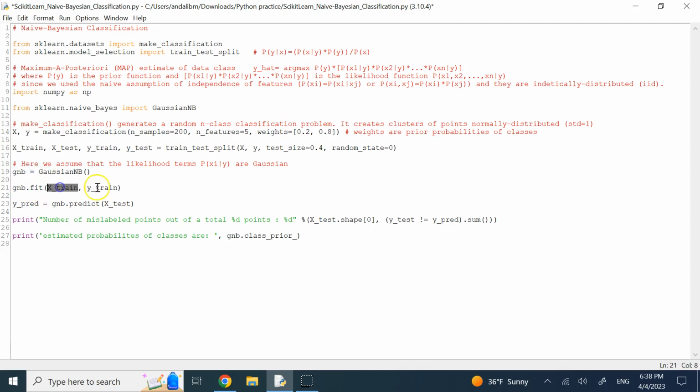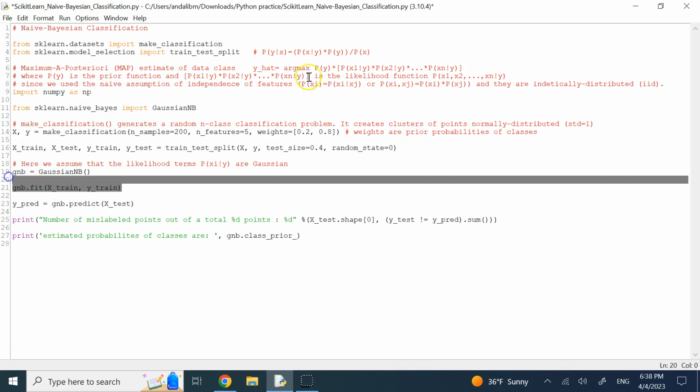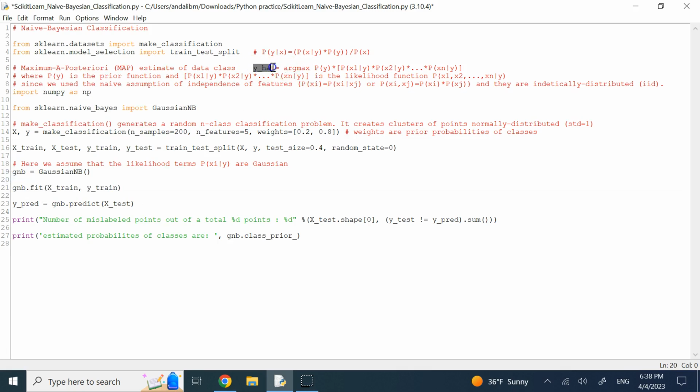Then I pass to it the X and y of the train and ask it to fit. So here it is going to find the models of the Gaussian that basically they need. It's going to create the model. And then once it has the model, it is going to get me the y hat. Now I can pass to it my test data and ask it to predict the values of the y.